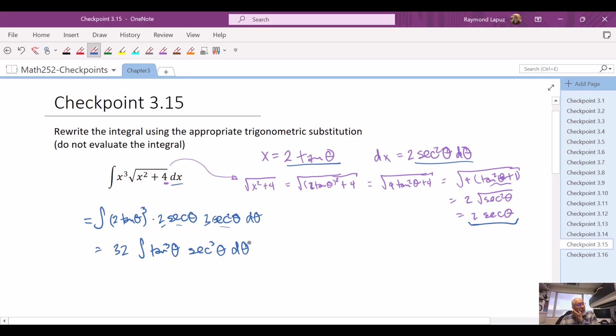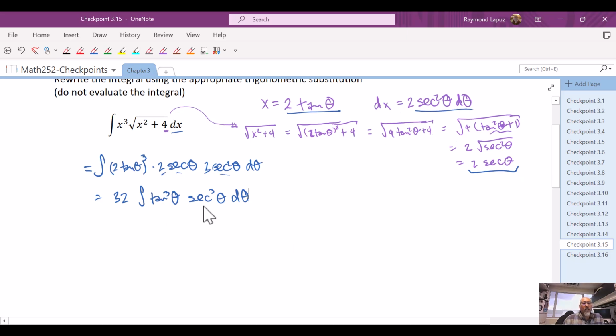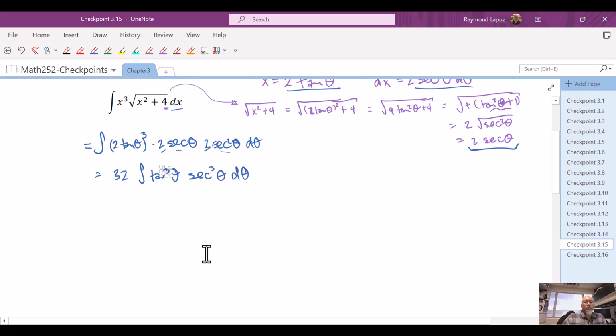Now this brings us to a trigonometric integral where we have secants and tangents raised to some powers. And I believe if secant was raised to an even power, we would take 2 secants out and then change everything into tangent. That's not the case, but we do have the tangent raised to an odd power, so we'll take one of those tangents out and one of the secants out, and then we'll change everything into secant. All right, so that's what we'll do.